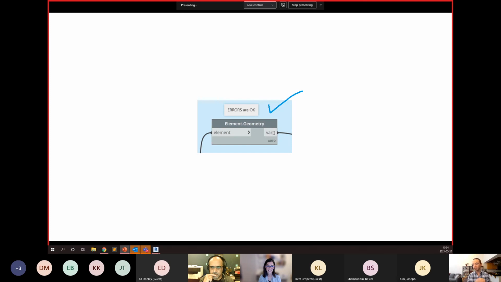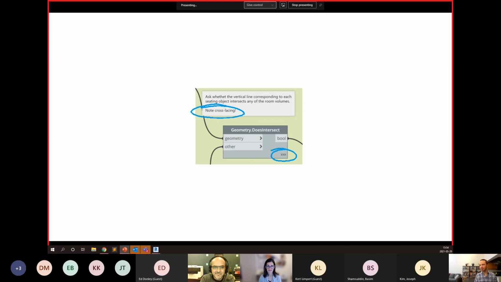Sometimes, based on the logic, it's okay to have something that is throwing null values. If that's ever the case, that's the number one thing you should mark. It's like, if there are errors going on here, it's okay. Please stop looking further. And then finally, if you ever touch cross-lacing, good Lord, you have to write that because nobody ever sees that. So that's my advice.